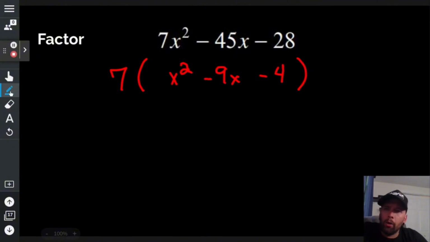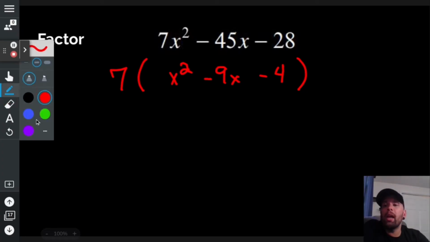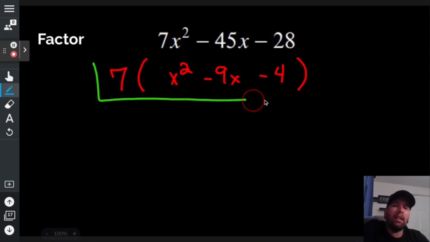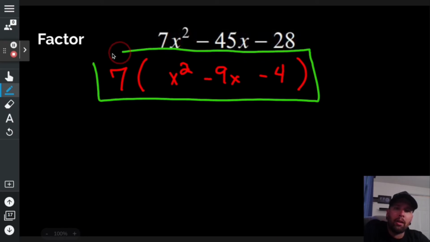Now, usually I would look at this and think, oh, a quadratic. Let's see what two numbers add up to negative 9 and multiply out to negative 4. And then you think about it, and think about it, and realize I can't. So does that mean this is not factorable? No, this problem is factorable, and I already factored it, and that's just my answer right there. Sometimes factor means just factor out a greatest common factor, and that's what this was.